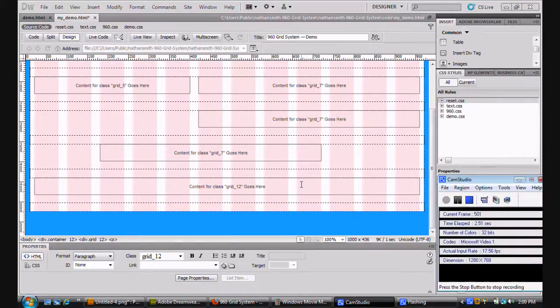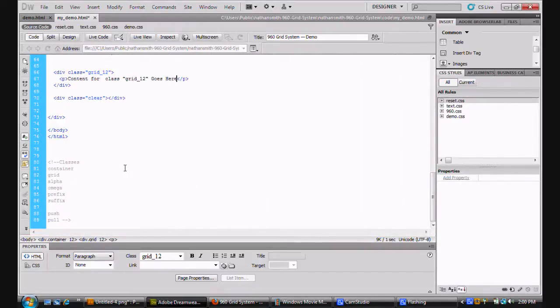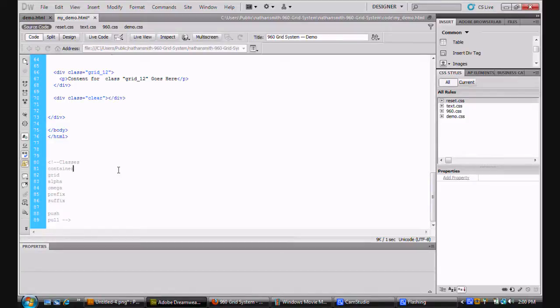So there you have it. This has been a three-part tutorial on the usage of the 960 grid system, and I covered most of the important aspects of this particular kind of layout. You know, we use the 960 fixed width grid. We learned about the classes that make up the grid, and that would be the container, grid, alpha, omega, prefix, suffix classes.